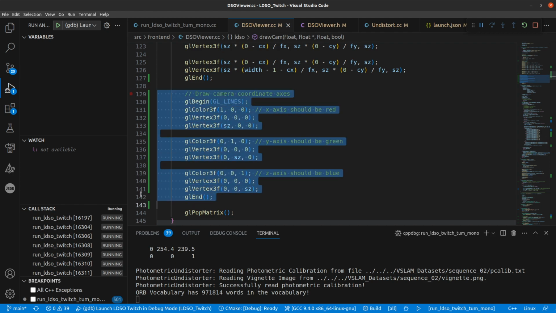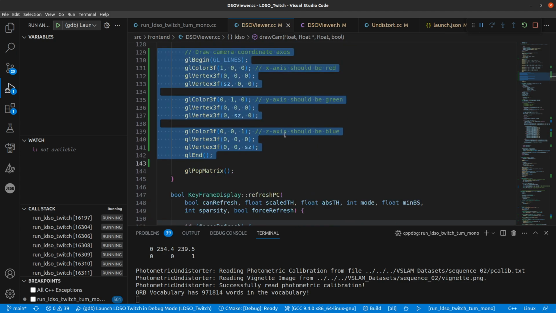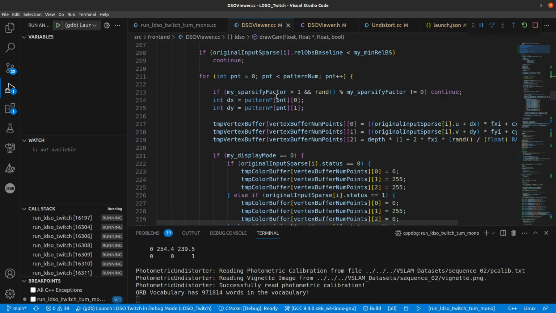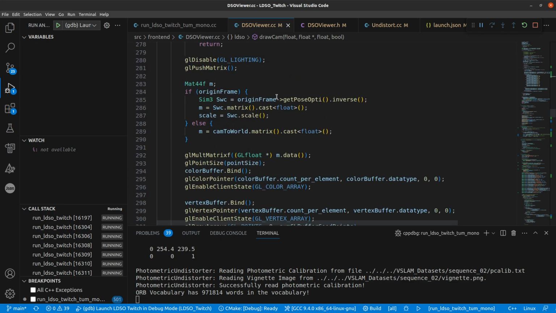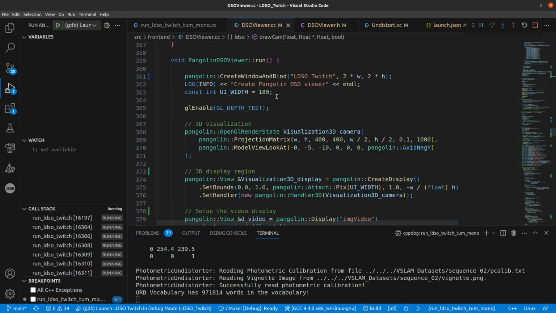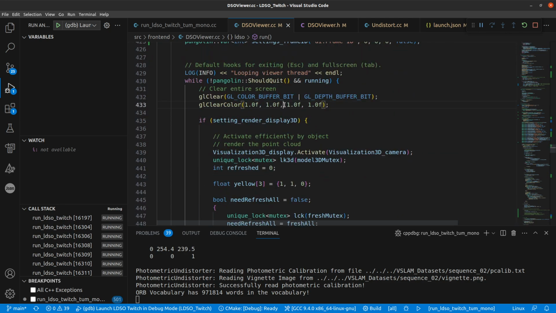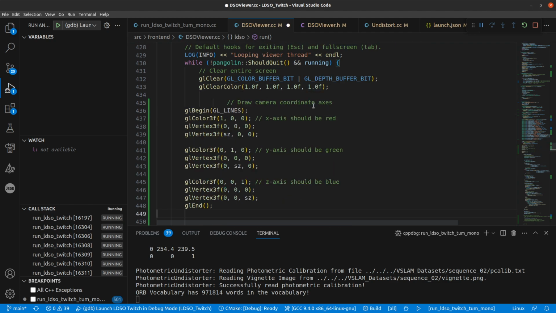Next, we also want to do the same thing with the world coordinate system. So there is the run method with the main loop here. And let's add this here.